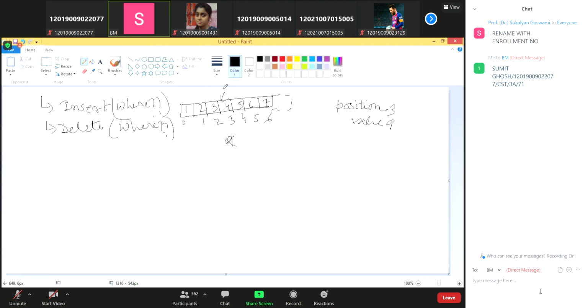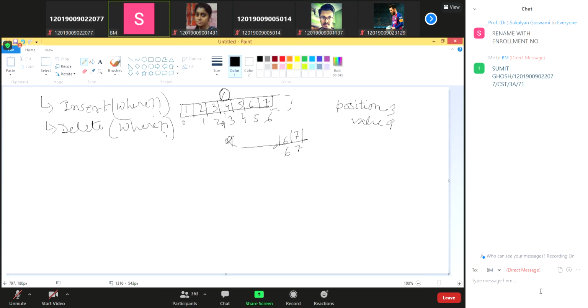The position where you want to insert, that means 9 will be at your third position, and the rest of the elements will need to be shifted rightwards. The number which is now in the 6th position must move to the end, the 7th position. Whatever is in the 5th position should come here.